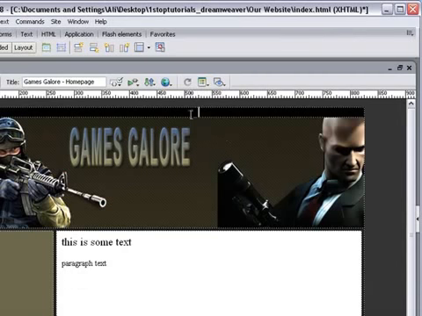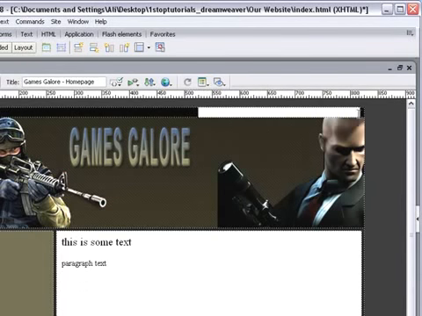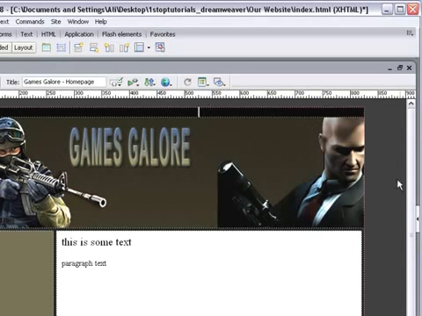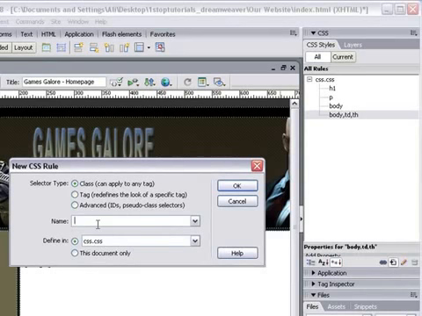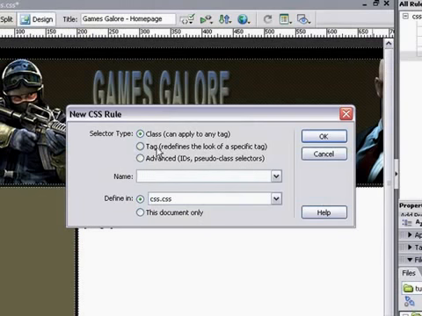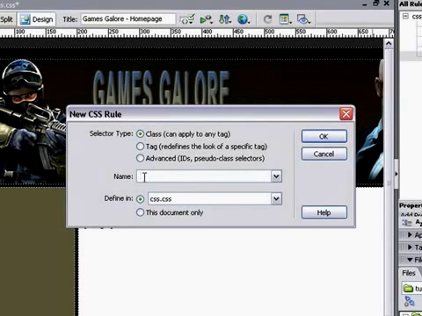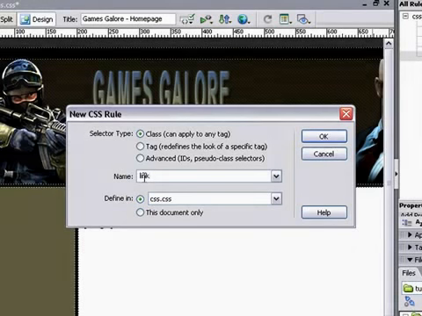So how do we add our own? Well, we're going to set everything up ourselves through a style sheet. Coming into the styles, the style selected, CSS, we need to add a new style that will allow us to change the color in this. Down here next to the links that we came to earlier, there's this little piece of paper with a plus sign. Simply left click on that, and this rule CSS box will pop up. We want to choose a class tag, and we're going to call this one link.